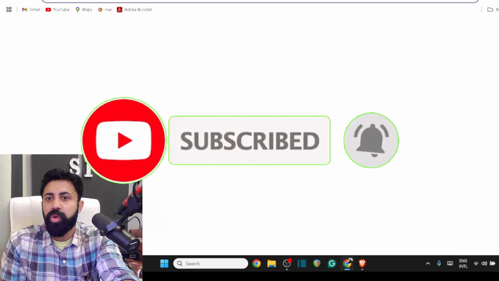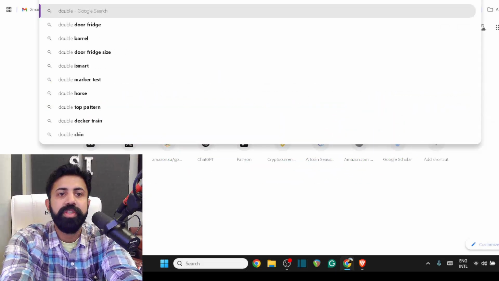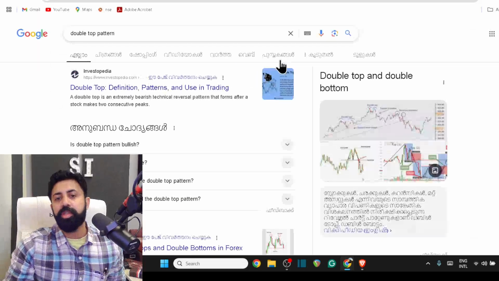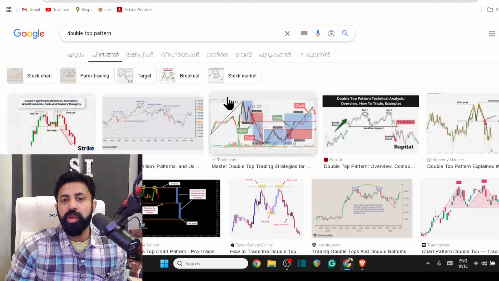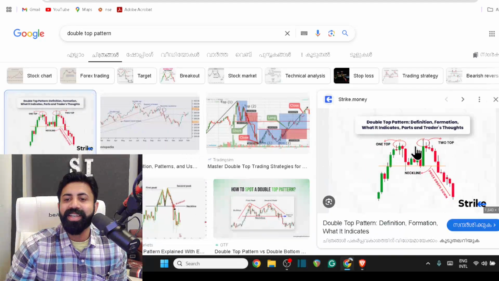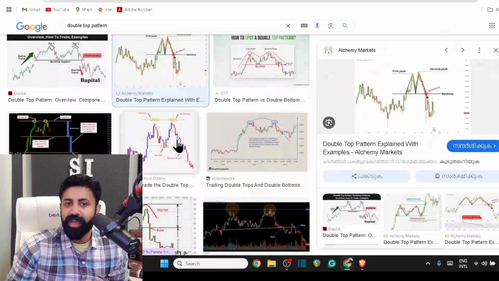Yeah. Now you go on and you want a top which is a double top. So you go on and type in double top formation in Google and you go on to the pictures. What do you see? Is it all the time that makes the exact double top? Or sometimes it makes something like this. The first and second peak, the second peak is higher. Do you notice that? Do you recognize that?